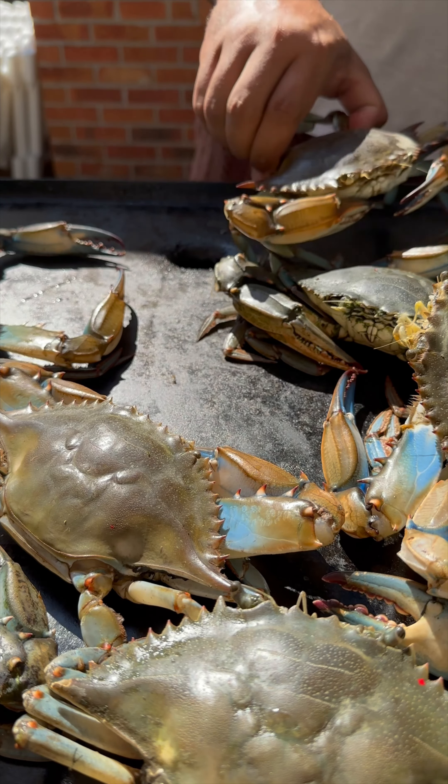Now, you can cook them how you want — grill them, bake them — but today we're going to fry them. They'll sell you these based on size. This middle one is $6, then $8, then the biggest one in the front is $12. I only bought one of each just to show y'all the difference, but there really is no difference. I'd rather get two $6 than one $12.